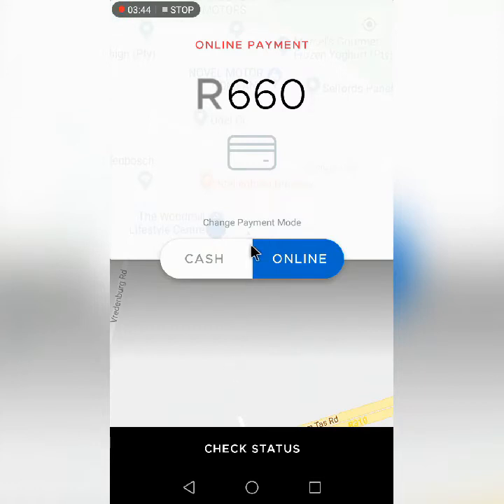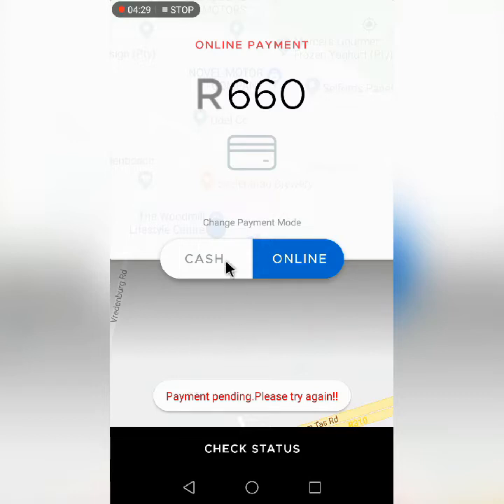The payment screen will then be shown. It's very important that you do not leave the delivery address unless payment has been received. If it's a company client who has an account with us, this page will not be shown. This client opted to pay online. They will then get an SMS and email or a push notification on their app if they have the MzansiGo app to make the payment. Once they make the payment online, click check status. It will then show payment successful if payment is made. If the payment has not been made, it will say payment pending, please try again. Do not leave the delivery address, but simply ask the client to make the payment online.